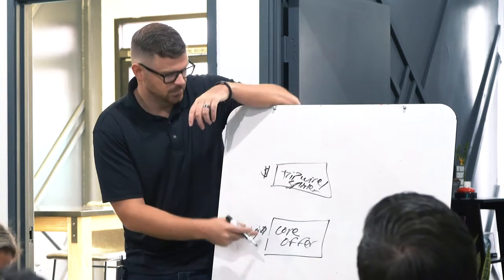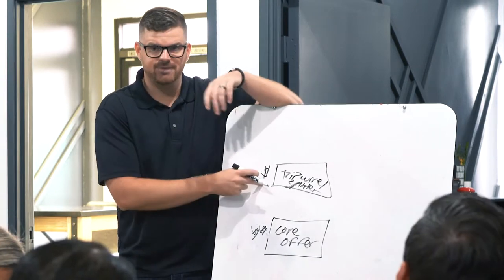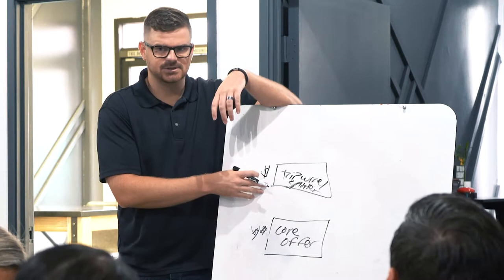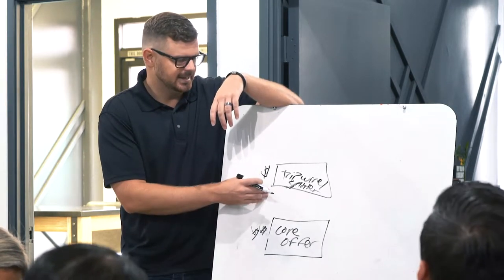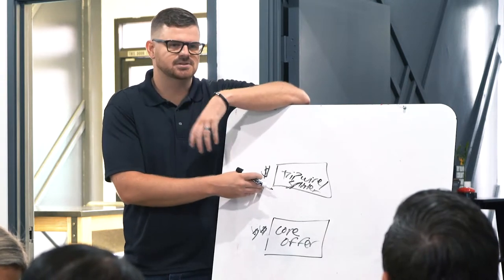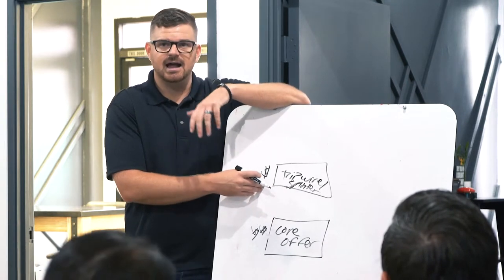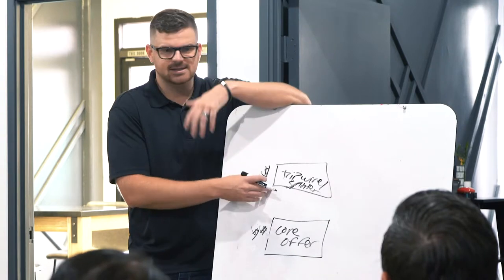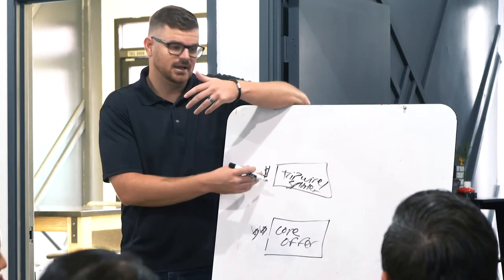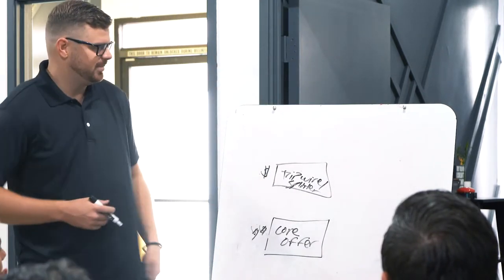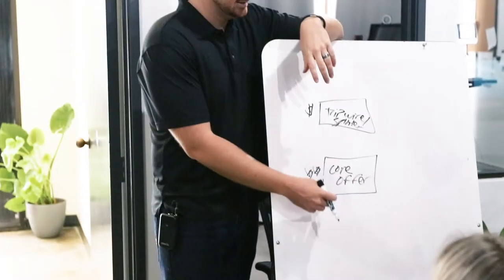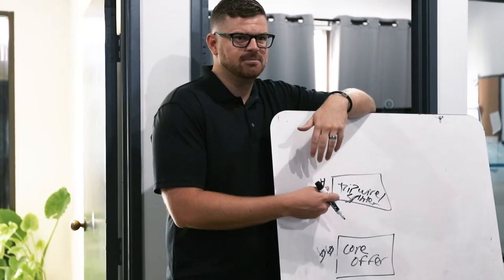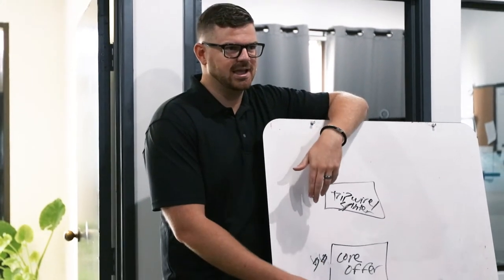If you're doing a free home valuation, that is not a splinter to your core offer. If I'm giving out seven tips to run Facebook ads and I give that away for free, that is not a splinter. An example of a splinter would be, from the candle aspect, it's the wick inside of the candle. I sell candles, but I also sell wicks. My wicks are not going to make me money, but my candles will.